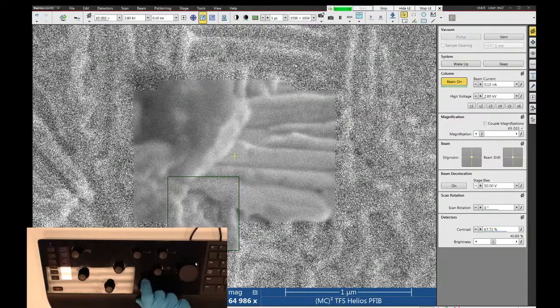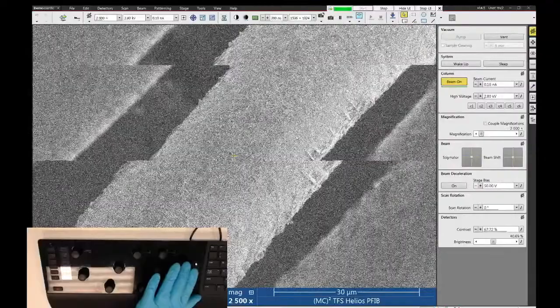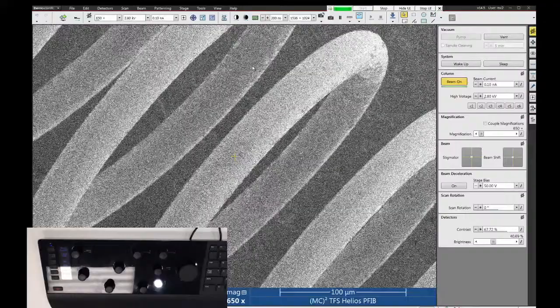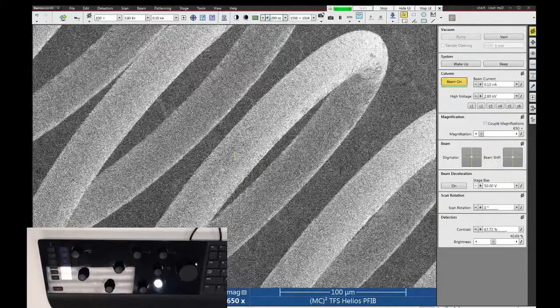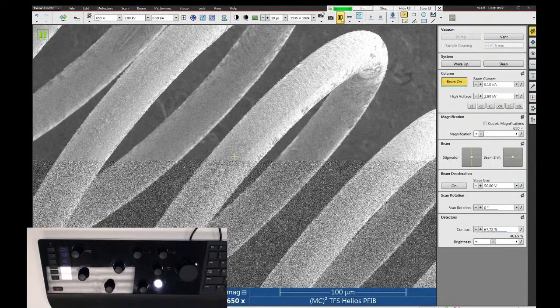Now, this is probably a poor sample to start with. There's not a whole lot on this sample to see until we turn on the high resolution lens. But we can go to lower magnification here and just take a picture of this thing. To acquire images, there are three main ways to do this. The first way is just slow down your scan speed until the image looks acceptably good, and then hit the pause button. If you hit the pause button once, the image will complete its scan and then it will freeze. And then you can save whatever's on the screen as a file.